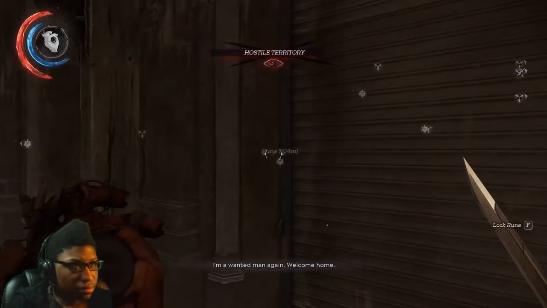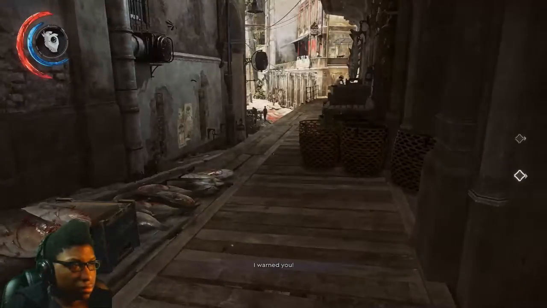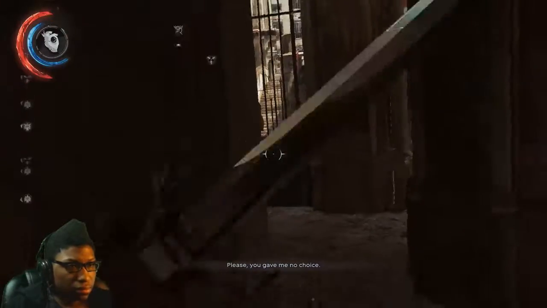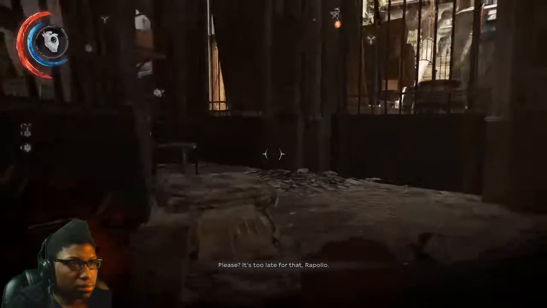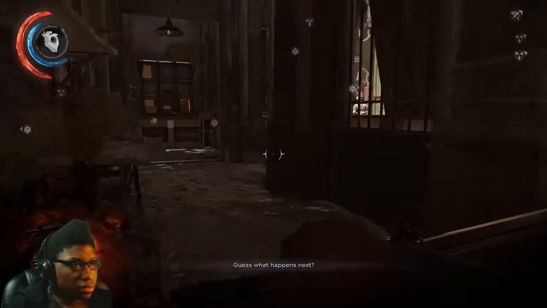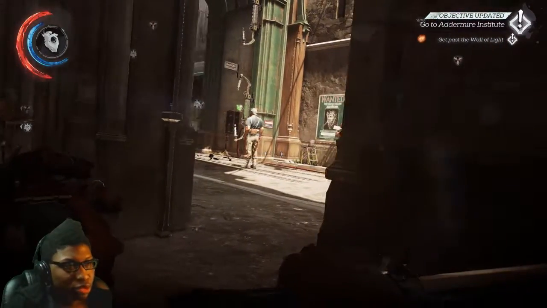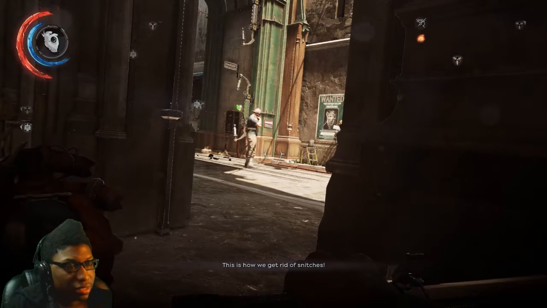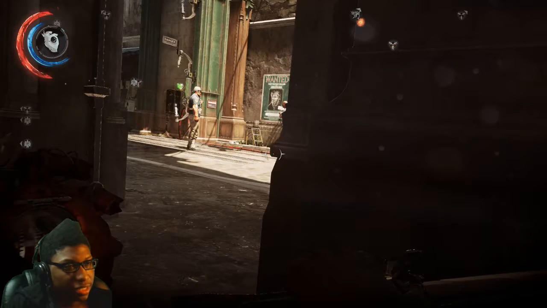Wanted man again. Welcome home. I warned you. Please, you gave me no choice. Please. It's too late for that, Rapallo. Guess what happens next? Oh, they pushed him into there. Snitches get stitches, bro. I totally agree.